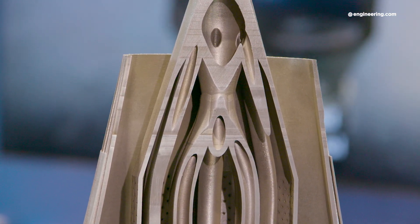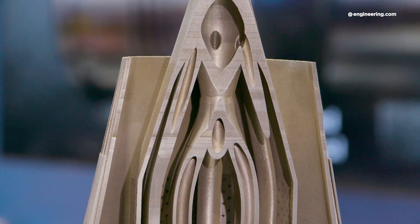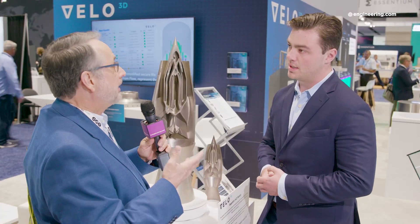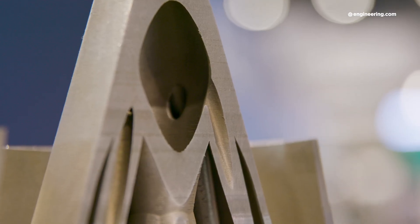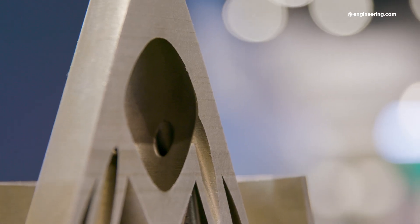I notice the center body has perforations — of course we're automatically thinking of boundary layer control, bleeder systems. Tell me how that works. Yeah, so the main goal of the ramjet inlet is to diffuse the incoming oblique shock waves to a subsonic speed. You need to disperse that kinetic energy and slow down to subsonic speed so that you can effectively combust fuel in the combustion region of the engine.